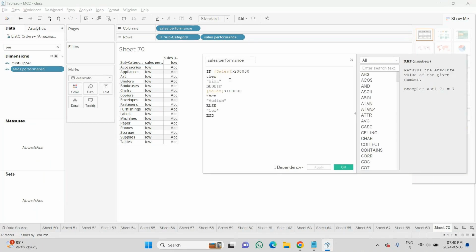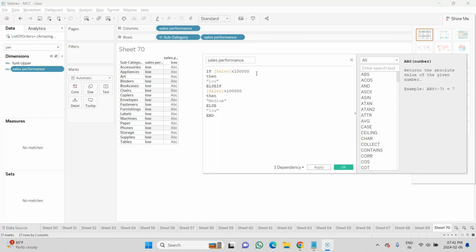So here we will take it as less than 50,000, or less than 1 lakh. Less than 1 lakh, it is low.